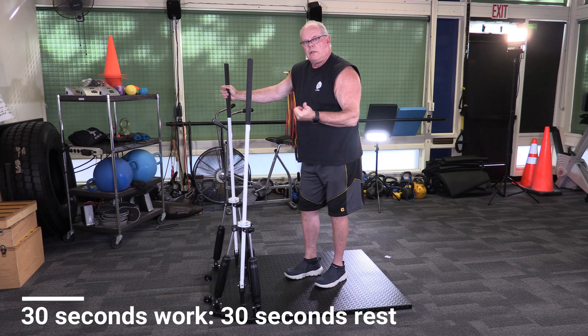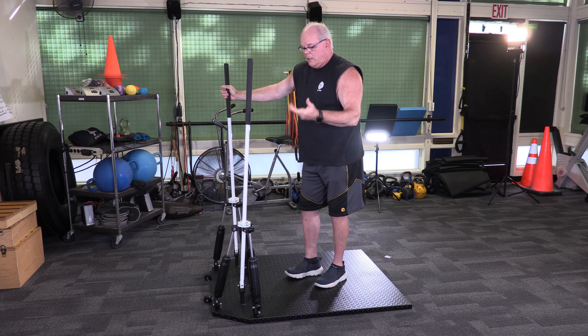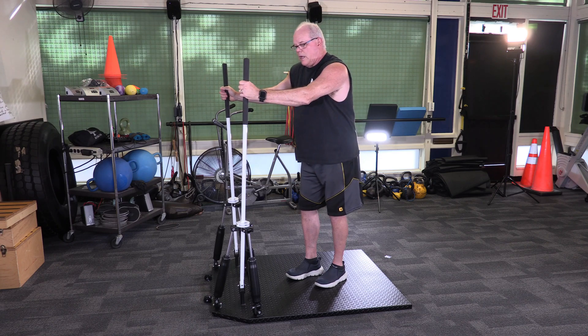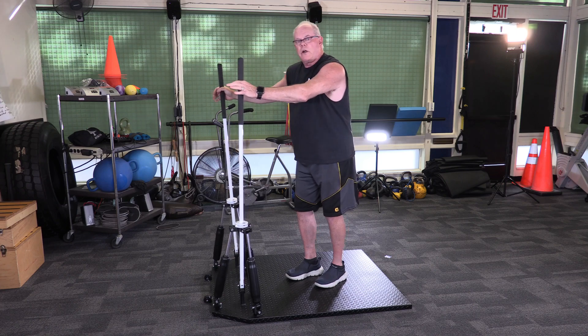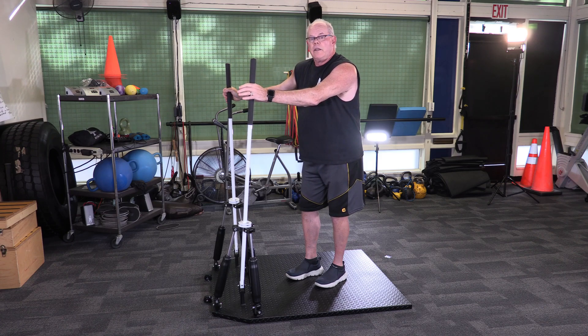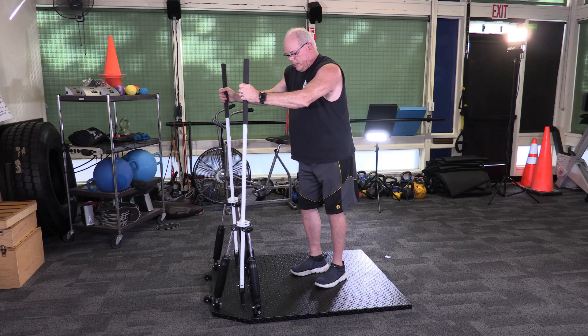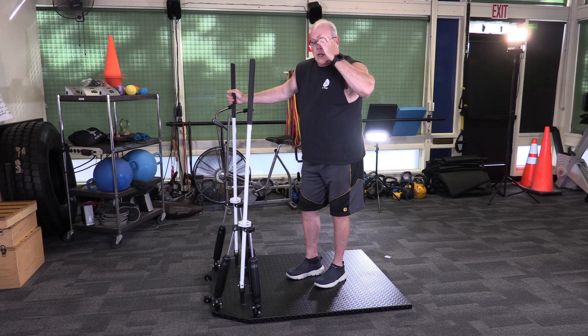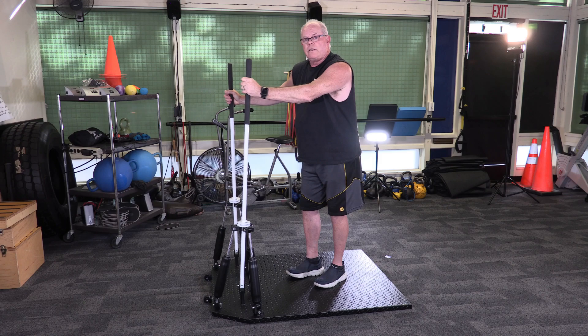You can get firming, toning, slimming, muscular strength, muscular endurance, and muscular power. You can also get a lot of cardio, because when you're working as hard as you can, your cardiovascular system will be taxed to the max, so you'll get cardiovascular improvement even in just four minutes. The research studies are very clear on this — it's kind of like a Tabata or a HIIT. I also have workouts developed for 20 seconds on, 10 seconds off.